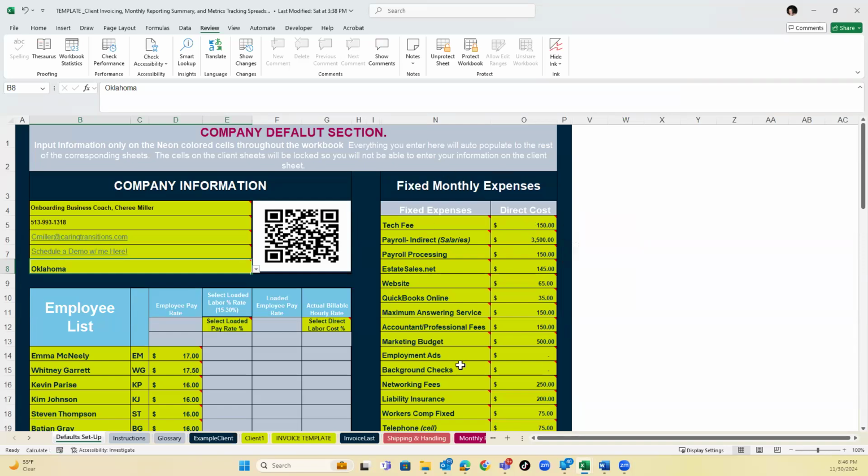This is essentially just functioning as a helper cell that is being leveraged on that last sheet, the monthly metrics summary tab. In order to get your actual net profit for the end of the month, you need to have your fixed expenses in here to the penny so it can be tracked on the back end, okay?